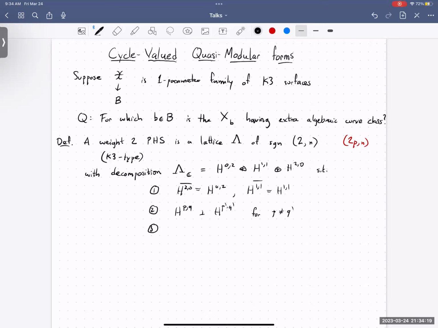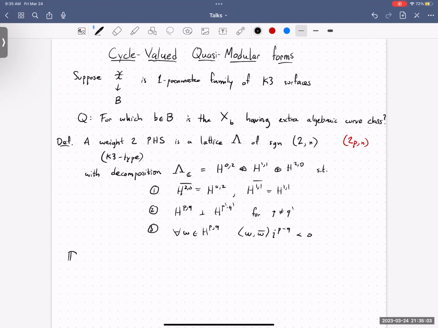And then the third property is a definiteness property. What it says is that for all elements of H^{p,q}, if I take the pairing of this element with its conjugate, then this is either positive or negative depending on the numerics. Deligne's convention is the following: i^{p-q} times the pairing of omega with omega bar is less than 0. So you should just think of this as some positive definite or negative definite condition. Once we have this definition, it's natural to look at the set of all possible polarized weight 2 Hodge structures of this type on a given lattice.